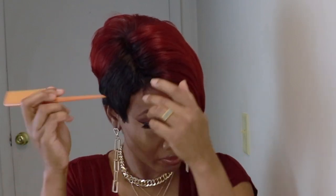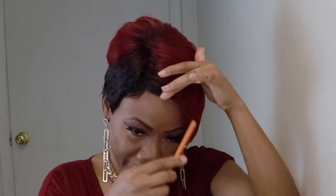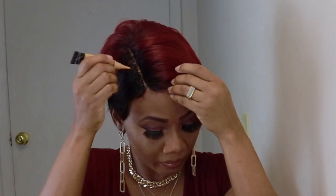I'm trying to make an illusion part. But as I said all the time, this is definitely optional. The unit can be worn without doing all of these extra steps. I'll go in with Got2b Glued to lace them baby hairs. Now I'll use the concealer to create that illusion part. I'm going in with the wax stick to get rid of the flyaways.